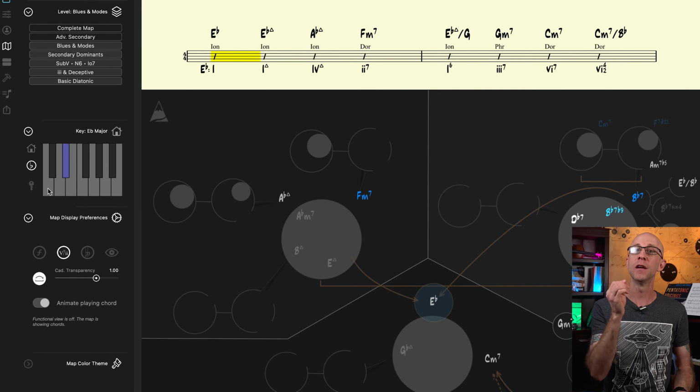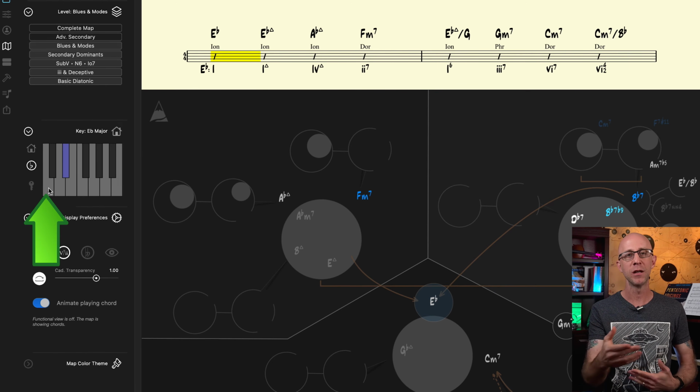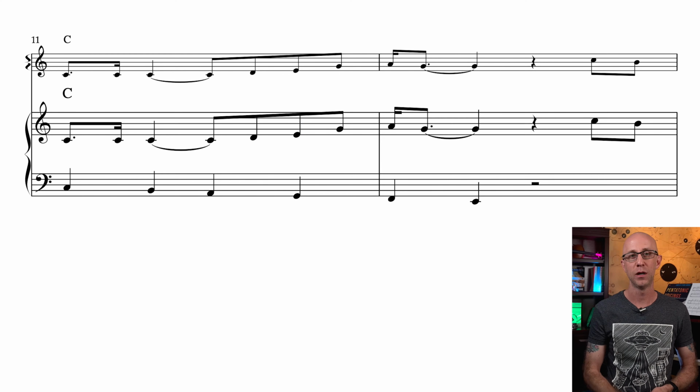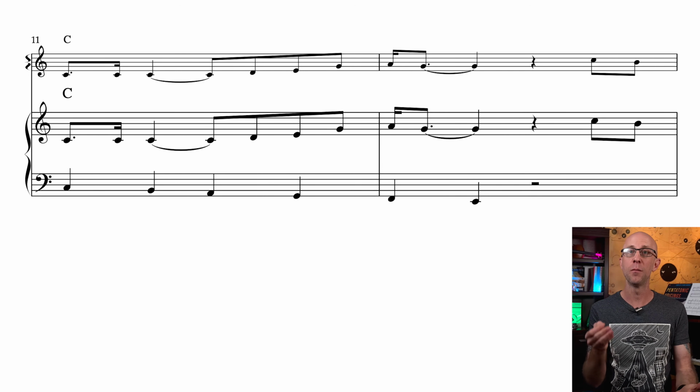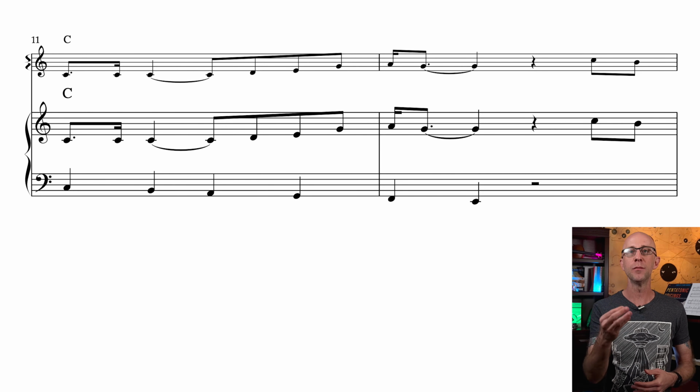For the rest of the reharm in the key of C, I'm going to use the same exact techniques that we've been talking about today, and using Mapping Tonal Harmony Pro makes it really easy. I have my reharm in E flat major. I just click on the C key, and now I have the entire progression in the key of C. But I want to change the first two measures and use a descending bass line to write a new reharmonization. And it's pretty easy to write reharms based with these kind of bass lines. Listen to the melody against the bass line.